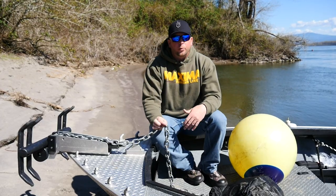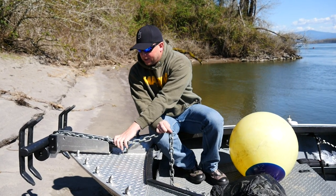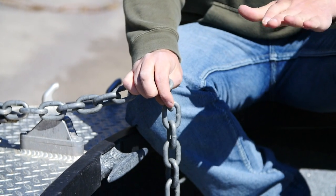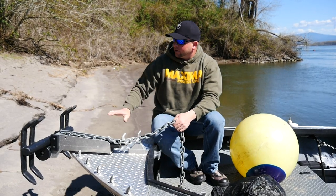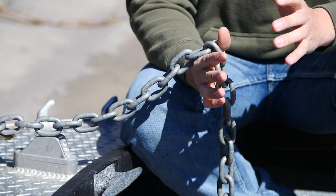So first, we need chain. And the reason why we need chain is because it's going to help keep this top arm down close to the bottom so the tines can grab the sand or small rock that's in the bottom of the river. Typically, you want at least a minimum of 6 feet of chain.